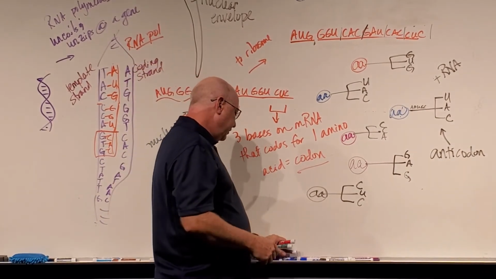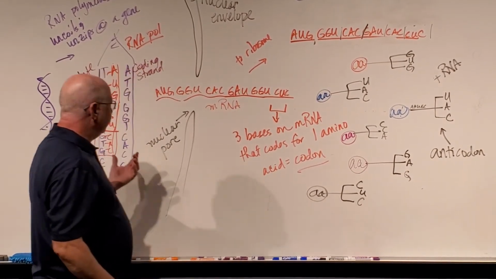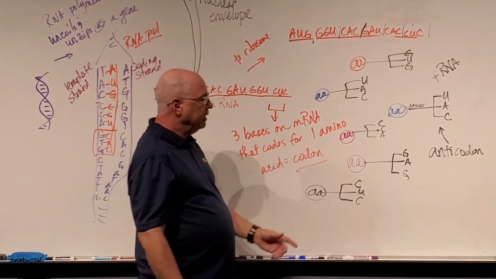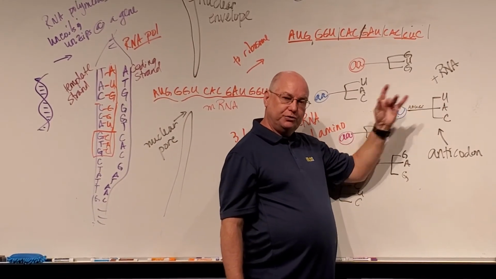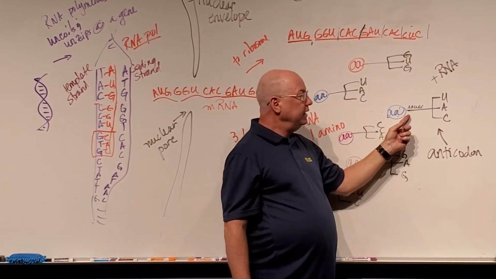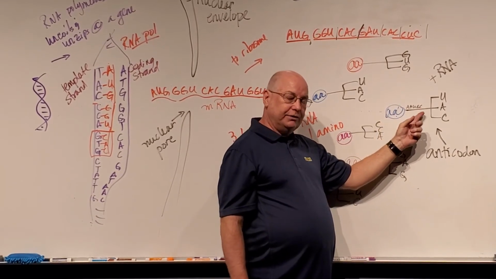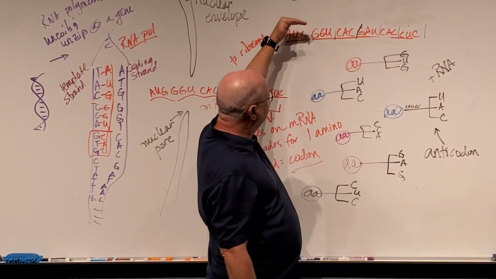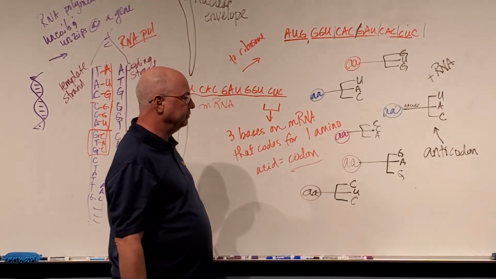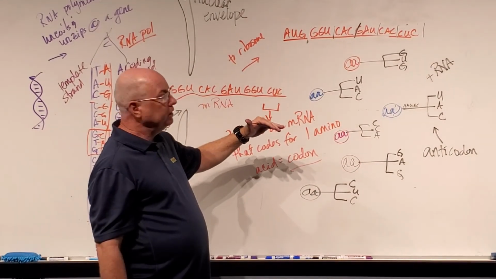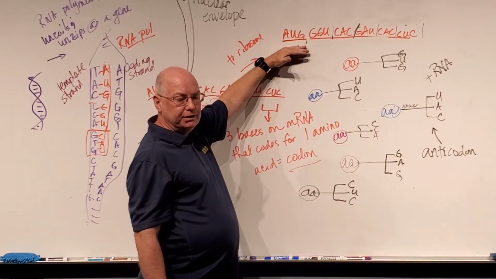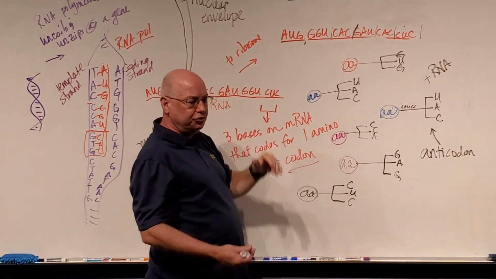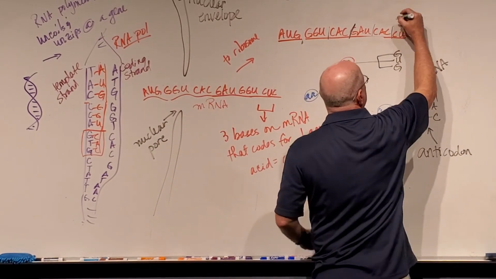Now, there's a couple of other definitions that I want you to know. I want you to know what a codon is: a series of 3 bases on a messenger RNA that codes for a specific amino acid. An anticodon is a series of 3 bases on a tRNA that tell the tRNA which amino acid to carry. It also matches with the base pairing rule to a specific codon. The process of physically building or assembling the protein using messenger RNA is called translation.